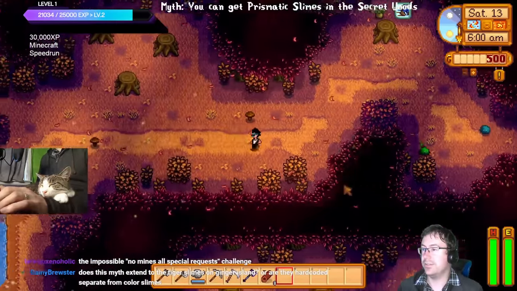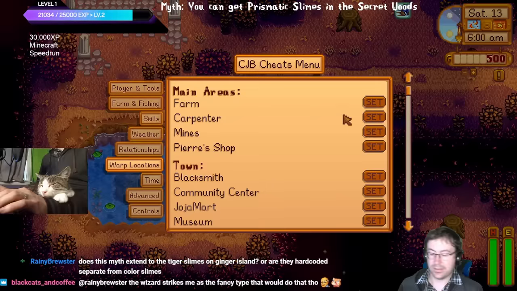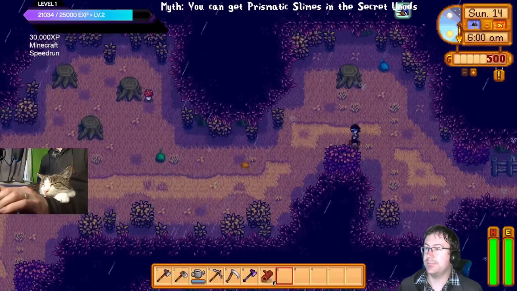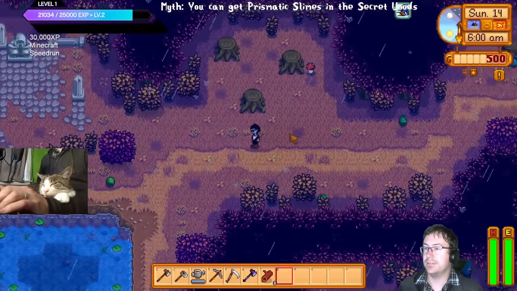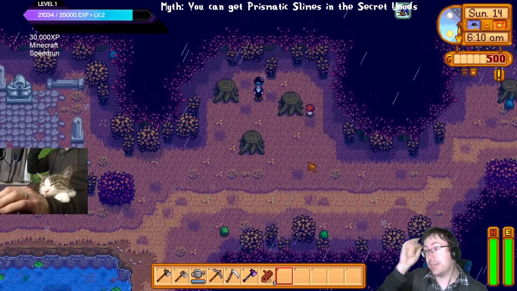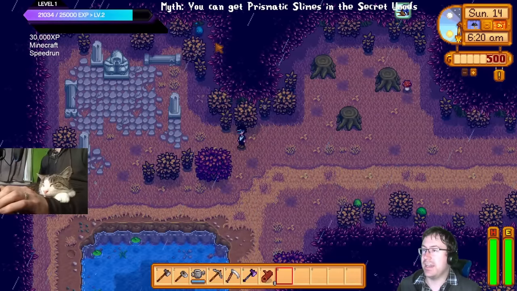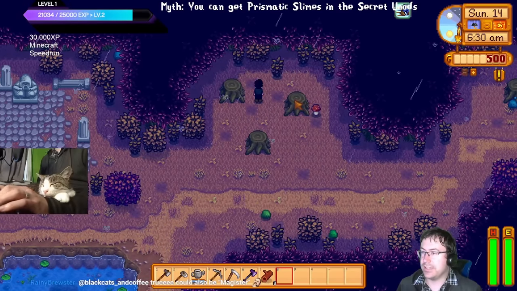No, no, no, no, no. So we can do this for one more day because there's two more days left on the quest. Sleep. Nope. Nope. Nope. Nope. Okay. It's not a huge sample size. It's not a significant sample size. But sleeping for a week and checking the secret woods each day has not revealed a prismatic slime. So, what do you need to do to get a prismatic slime?